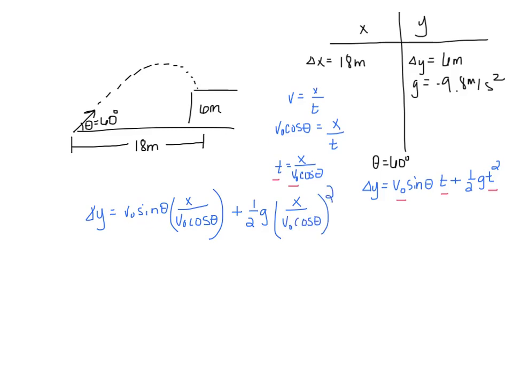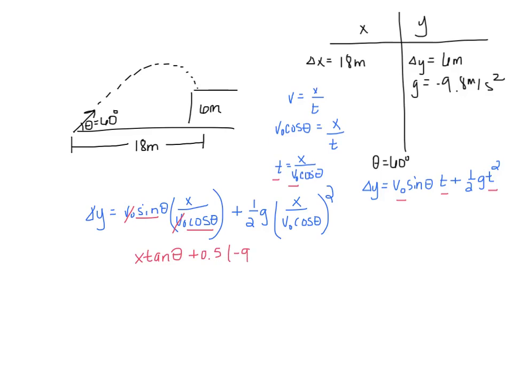squared. Now, we've gotten rid of time as our unknown variable, and now we just need to clean this up and solve for v naught. So v naughts actually cancel over here, and we know from pre-cal or calculus that sine theta divided by cosine of theta gives me tangent theta. So the left side cleans up pretty nicely. Now, the right side's not going to clean up as nicely. I'm going to change this 1/2 to a 0.5 to kind of get that fraction out of our way.